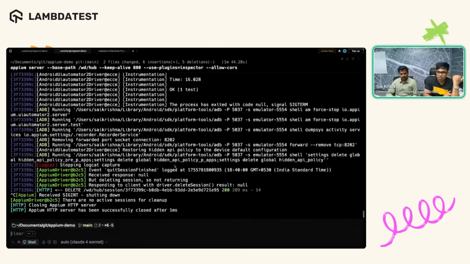So we have seen the installation of the Appium server, how you can move from 2 to 3, and we also bumped into something we didn't expect could happen, but we eventually fixed it. Possibly it's because of the Node versions and some compatibility issues. So we'll get that fixed for good. And we started the server. We saw the inspector loading on the screen as well, and of course we understood Appium's architecture and things, right?